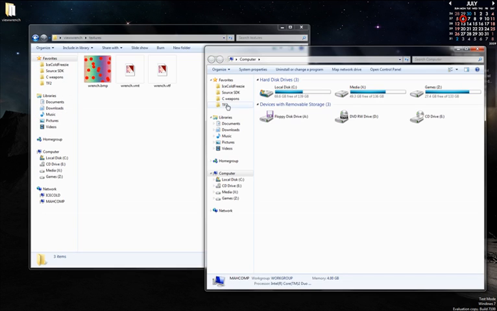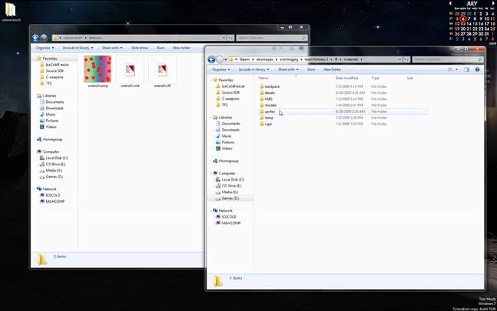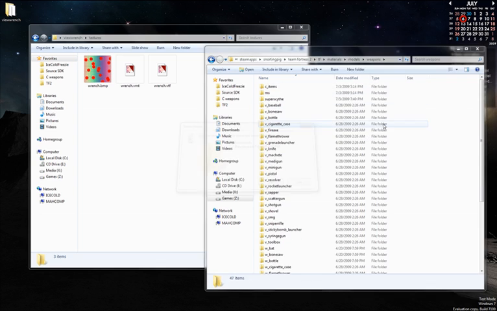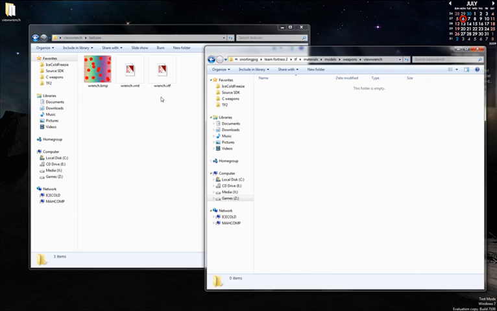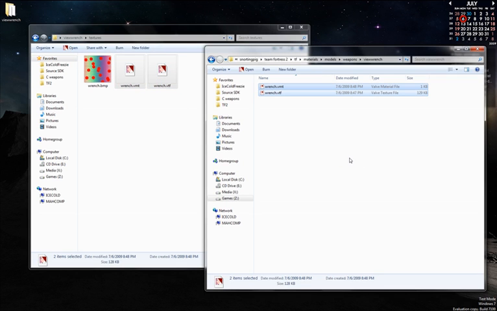And go into your Steam folder, or your Team Fortress folder, and go to Materials, Models, Weapons, and click a new folder, and call it viewwrench, which is the same thing that we wrote in our VMT, and just copy the VTF and the VMT over there.